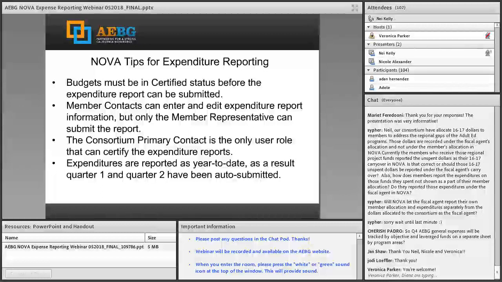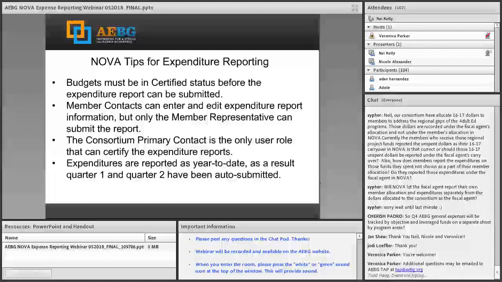Are they responsible for those funds and responsible for reporting the expenditures unless you do an allocation amendment to show you've moved funding from the fiscal agent to the member? So you might want to look at that. There are some pluses and minuses. And so right now, the fiscal agent would have to report all those funds that they hold on to unless it's in the member account.